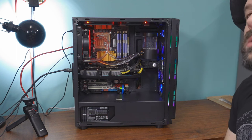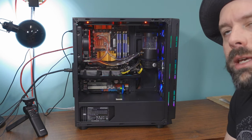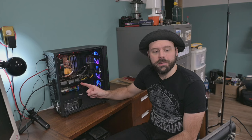Well, there she is, and she's none too fancy. Didn't really use any pro gamer moves. Don't need them in a system this simple. You just pretty much just shuck her together. She's a bit louder than I'd like. It appears the chassis Q fan control profiles here are a little bit more aggressive. That's okay. This card is loud. And once I get this thing wound up, it's going to roar.